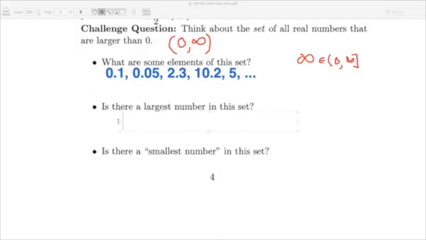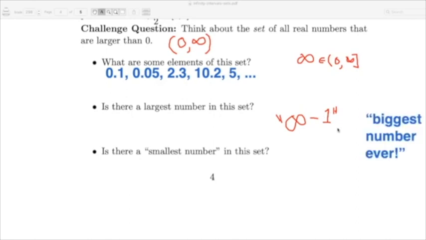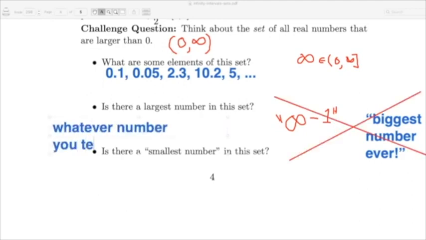No, you can't say infinity minus 1, because as soon as you do that, if you say infinity minus 1 is a number, we're going to have issues. If infinity minus 1 were a number, and you said this is the biggest number ever, there's a problem with that, which is I know a number that's bigger than that. I was just going to say add like 0.05, but you're right. If we can subtract 1 from infinity, why can't we add 1 to infinity? And then why can't we add 10 to infinity? So there is no largest number in this set, because whatever number you tell me is the biggest, I can add 2 to it and get a bigger number.